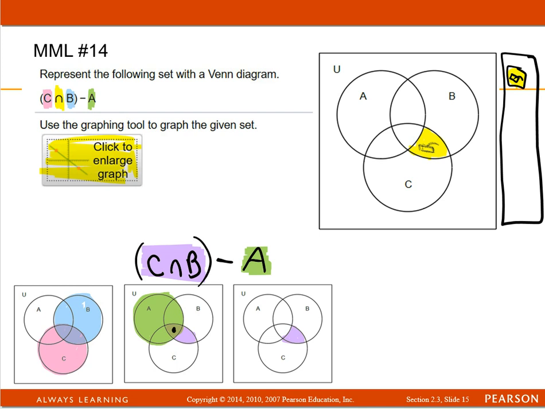If for some reason you had to shade another region, you have to go back and click the paint bucket for every single one that you have to shade in. So if this region and this region and this region also had to be shaded, I'd have to click on that paint bucket 4 times, once for each of those sections. You click on it, move it over here, click on it again. I think you get the idea. Anyway, so that's number 14.